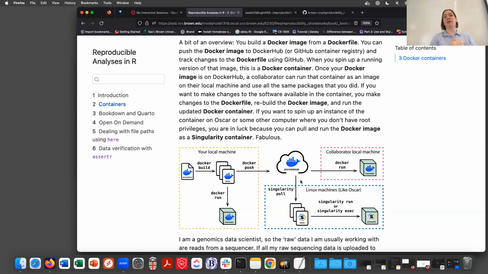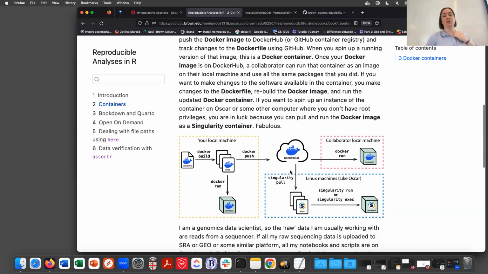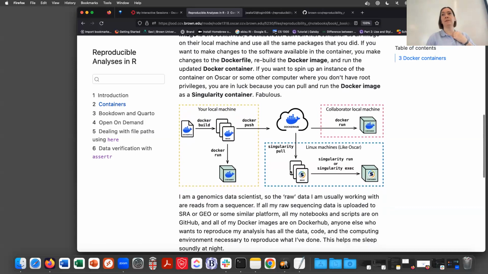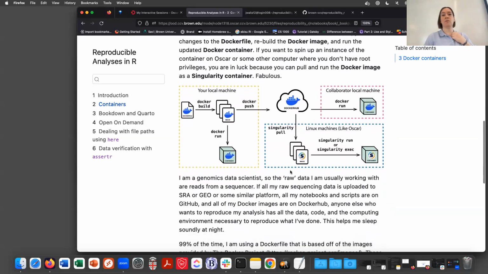And it's nice too because it makes it easier for colleagues if they want to reproduce what I've done. If everything's on Docker Hub and everything's on Git, and all my raw data is on SRA or GEO, they can just do Docker run and use everything, from the file names, everything. Yeah, it'll pull all the compute environment stuff. So it makes it accessible, by the way, or no?